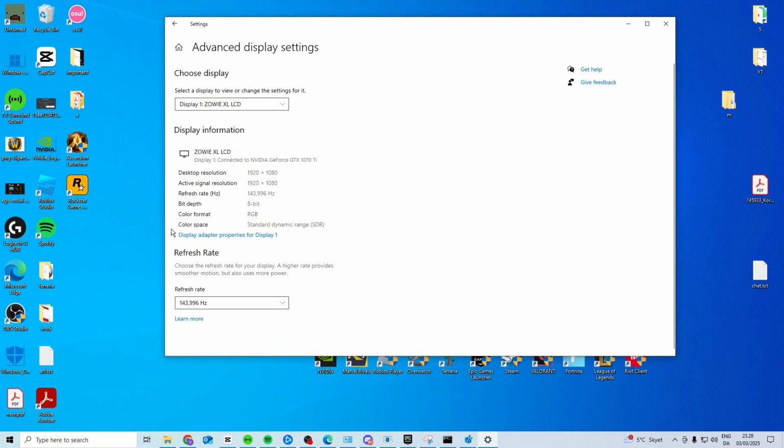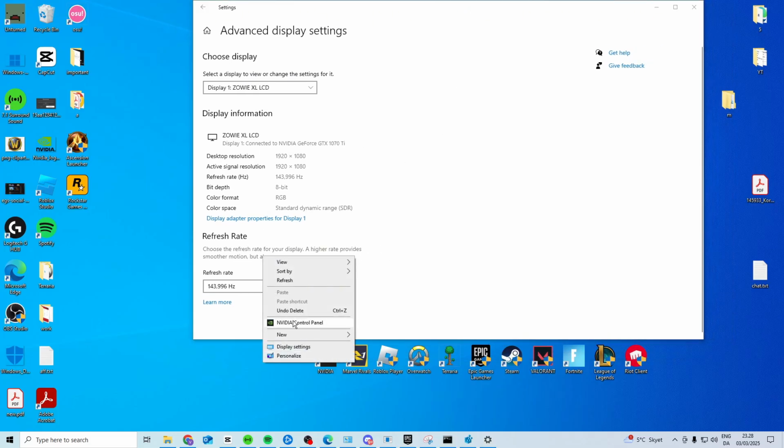And if you don't have this right here for some reason, you can usually download the NVIDIA control panel and you can do it from in there. You can get this from the Microsoft Store or from the official website. But like I said, for most people, it will be right in here. And make sure you choose the correct monitor up here if you have different ones.